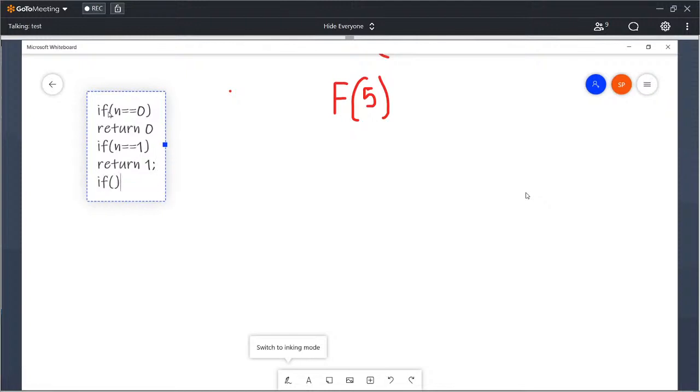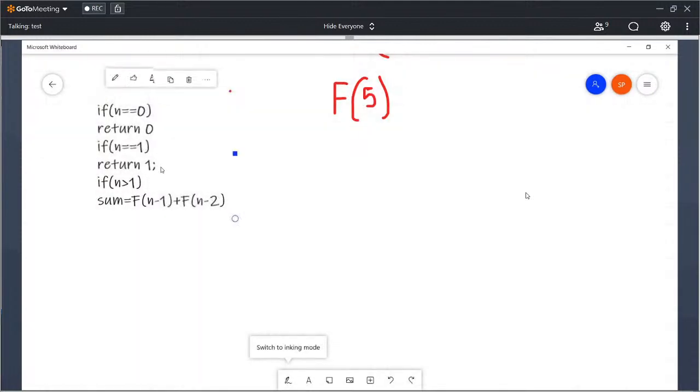If it is greater than 1, this is the logical part we wrote in our code, we should have function of n minus 1 plus function of n minus 2. Initially sum is 0. So this is what we wrote.